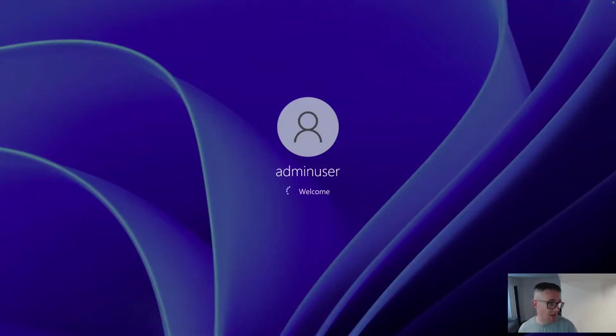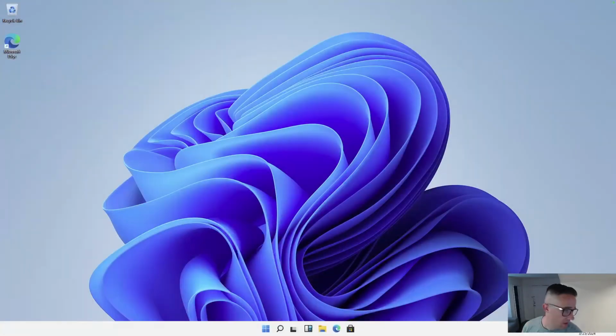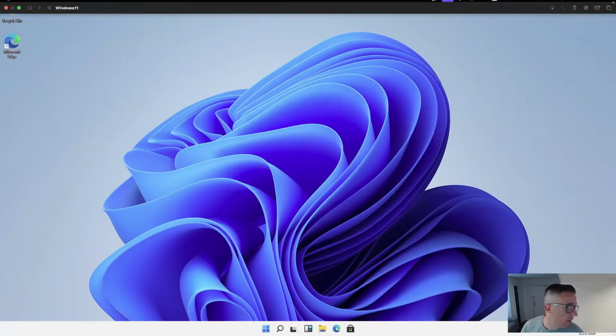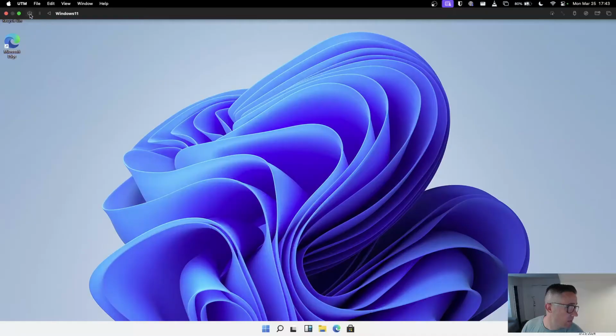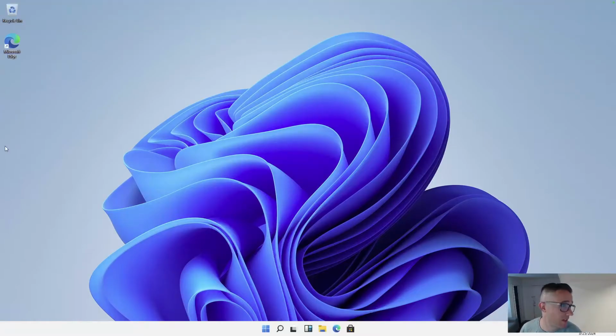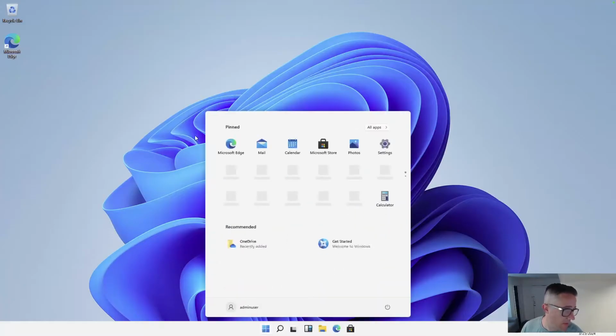So now you see stuff is a lot more proportional. I actually have this on a 1080p screen, full screen. But if for any reason it blacks out, just come over here to the power button, and then you can just do a force shutdown. It should be fine. There's a small chance that it may get corrupted and you might have to reinstall the operating system, but it's highly unlikely. But yeah, we are ready to go here. Stuff works a lot better now that we've got that updated.